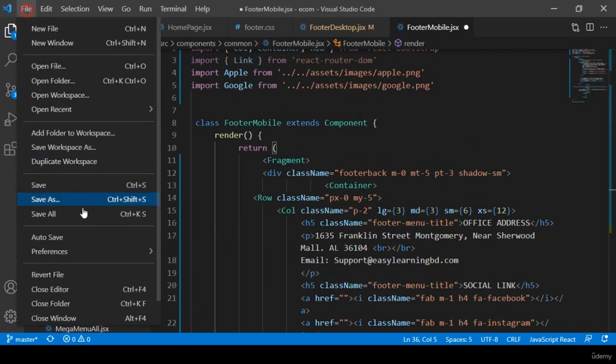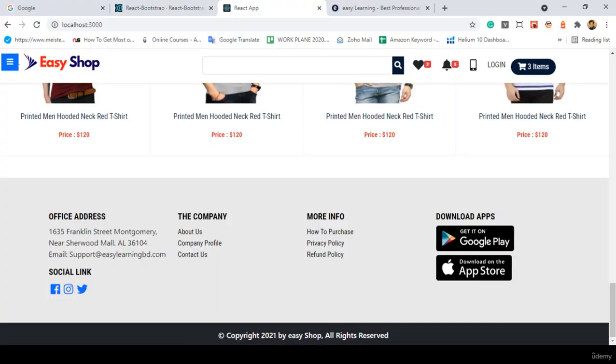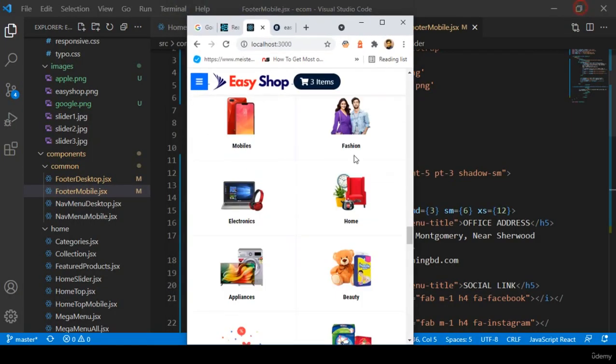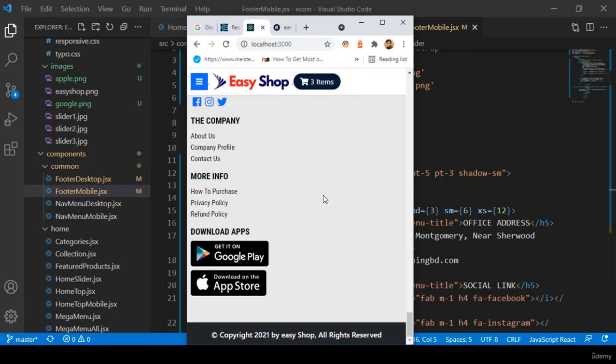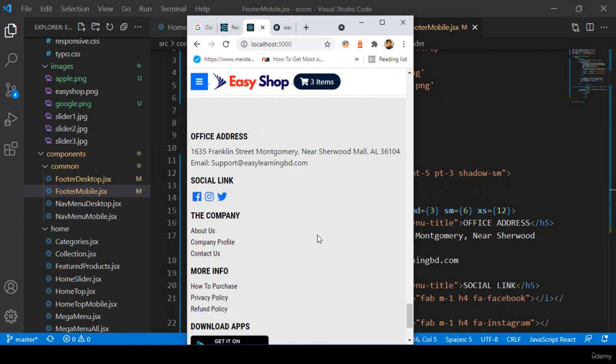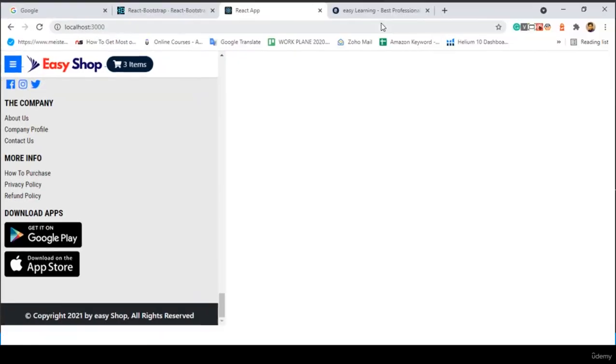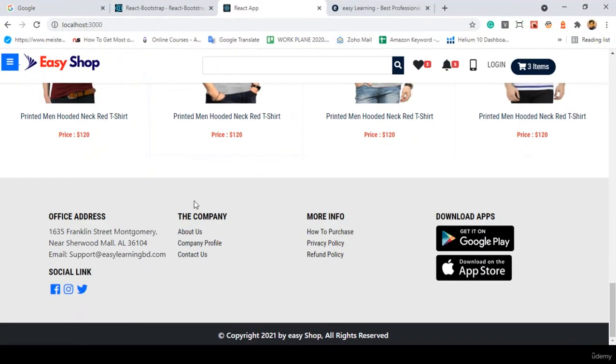Now if you click save all, then go there and click refresh, that is our desktop mode. If you go to mobile, you can see it now also displays the same desktop mode in the responsive area. I wouldn't want to display it that way. It should count our resolution, which I have already done for the navbar. Remember, for the navbar I have already done that for desktop.